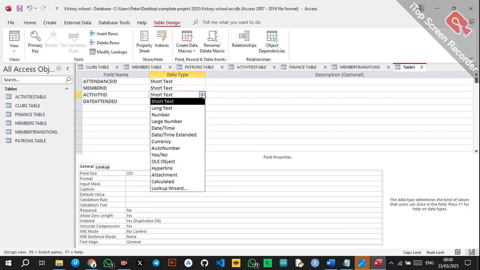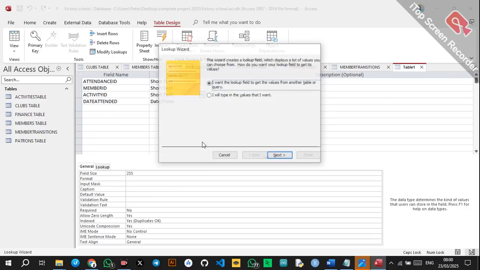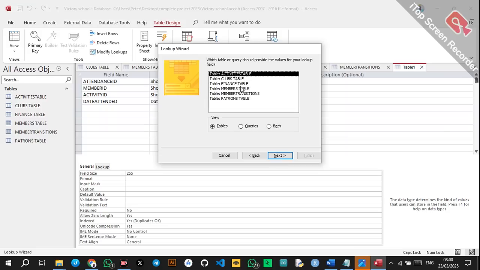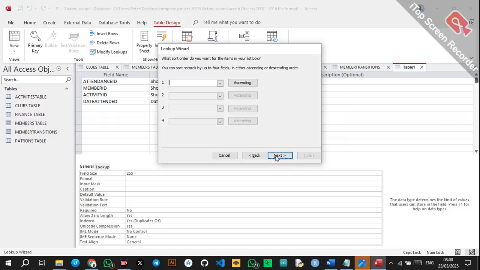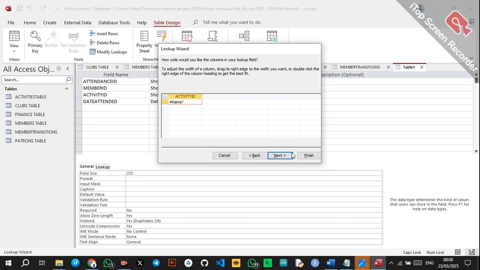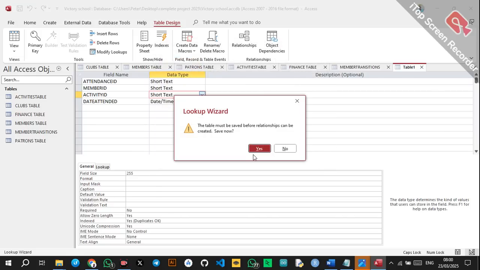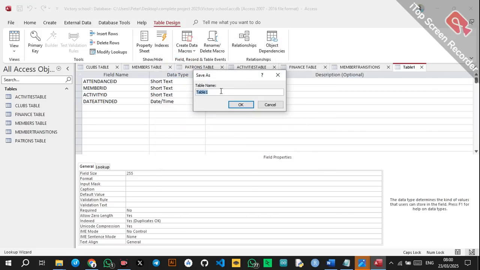Date attended is date and time. Activity ID is a lookup wizard to the activities table. Next, activities. Next, activity ID. Next, finish. Yes. So it is the event attendance table.